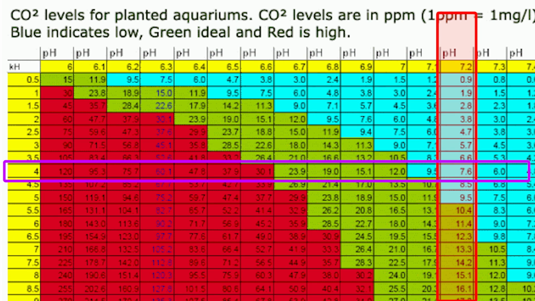Now what you need to do is find out how many pH drops you need to get to that target level, which say in this case is 30 ppm. Let's just make it simple. According to this chart, you need that pH reading to say 6.6 after the lights and CO2 have come on after a while. That was the second pH reading that I mentioned.